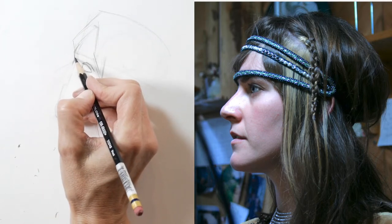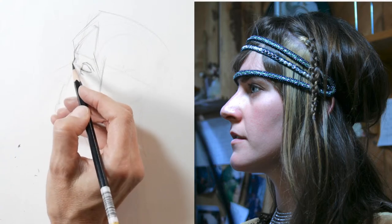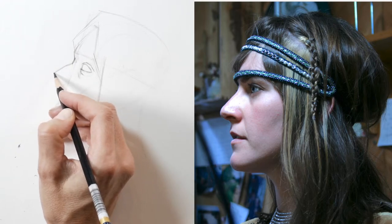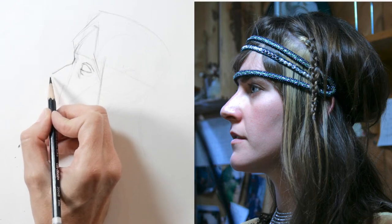And then we have, again, our three angles. Bridge of the nose, fairly short on her, fairly upright. Then a long, slanty angle. And then just a small variation for the ball of the nose.